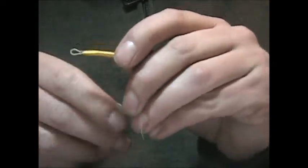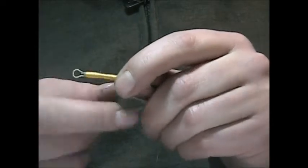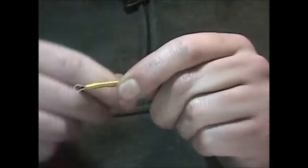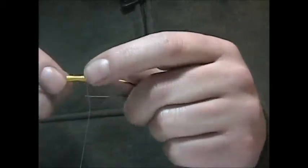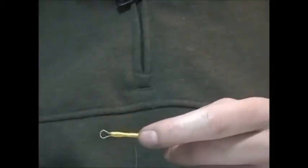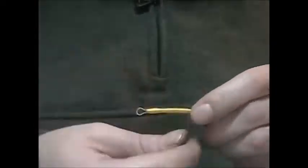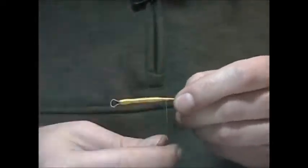And once it's good enough for what you need it to be, you can tie in a full-length piece of gossamer for doing your actual body work. Once I tie it in, I just go up and down the body just to tighten everything up and make sure it's not going to go anywhere.